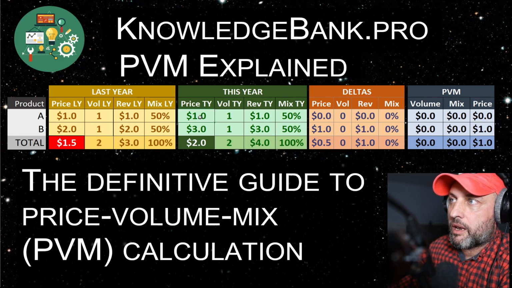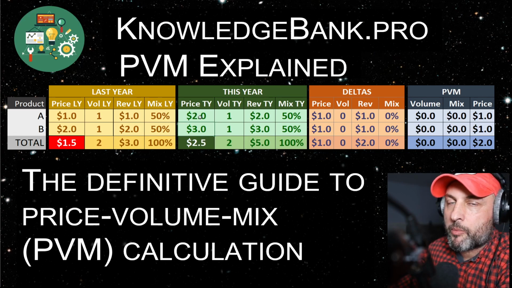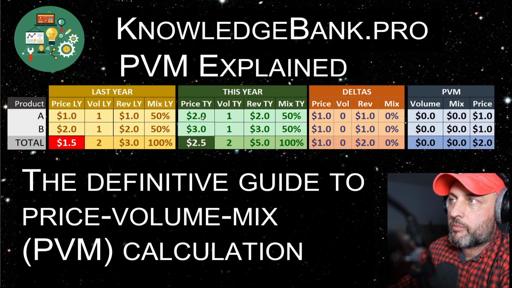So let's do this again. Now I'm going to do, let's say, 2 here instead of 1. So both of our products went up by 1. So the difference in price is 1. 1 times 1, volume is 1, difference in price is 1. We got 2 ones in here, so hopefully you guys can check. I just add them together.